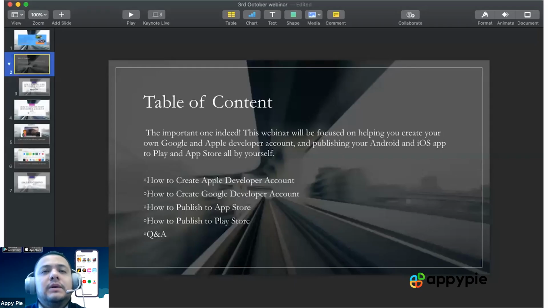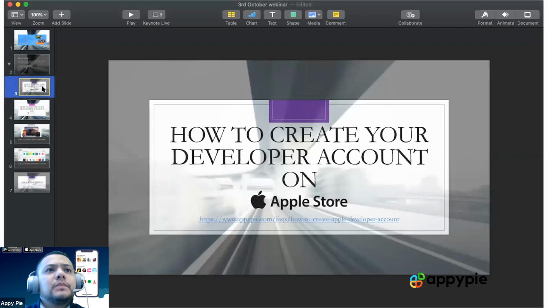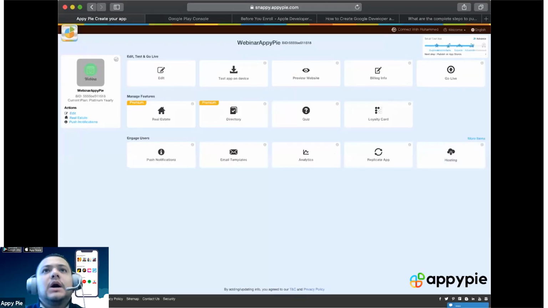Okay. So I'm going to do a quick change of screens. I'm going to go into my account here. So I'm going to show you guys how to go ahead and create your Apple developer account. Now I'm just going to show you guys some of the steps because it does involve a lot of personal data that you have to fill out. So I'm just going to show you guys the basics here of how to accomplish that. So let me just get my pointer here so you guys can follow me along. And again, guys, if you can't see my screen, please let me know.